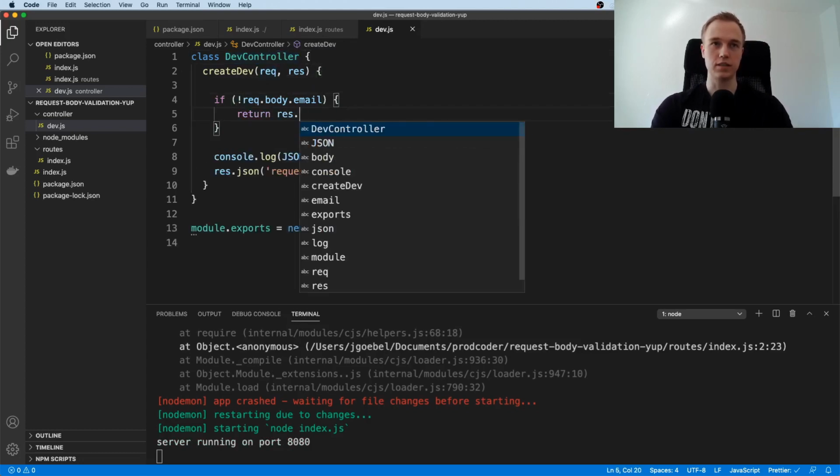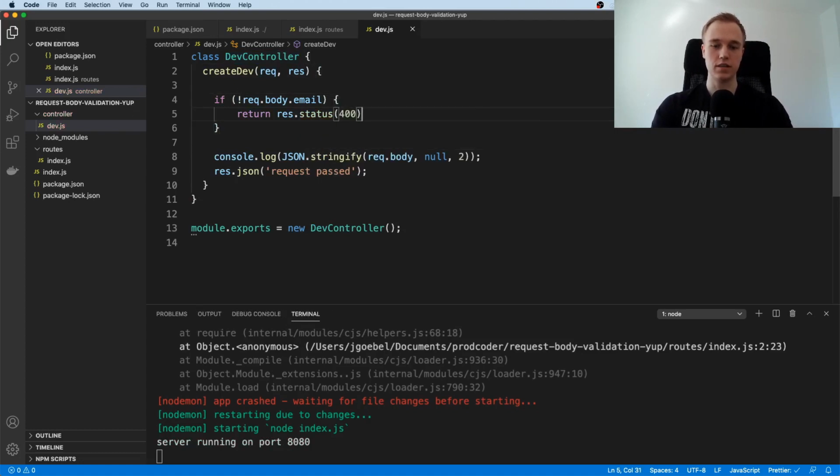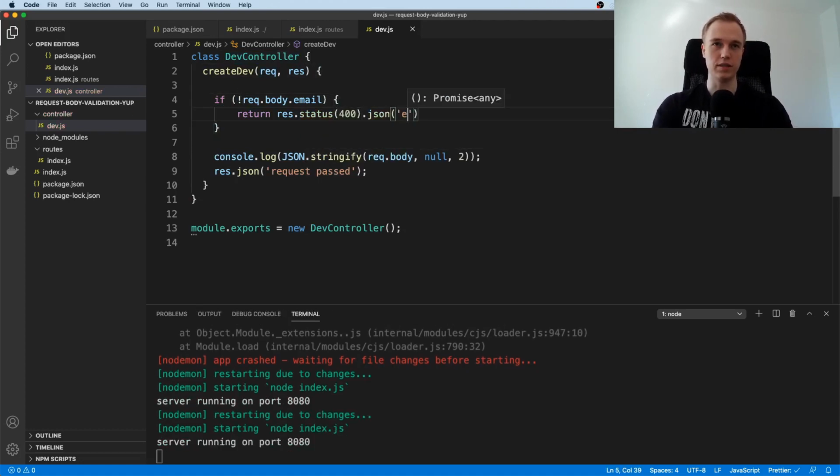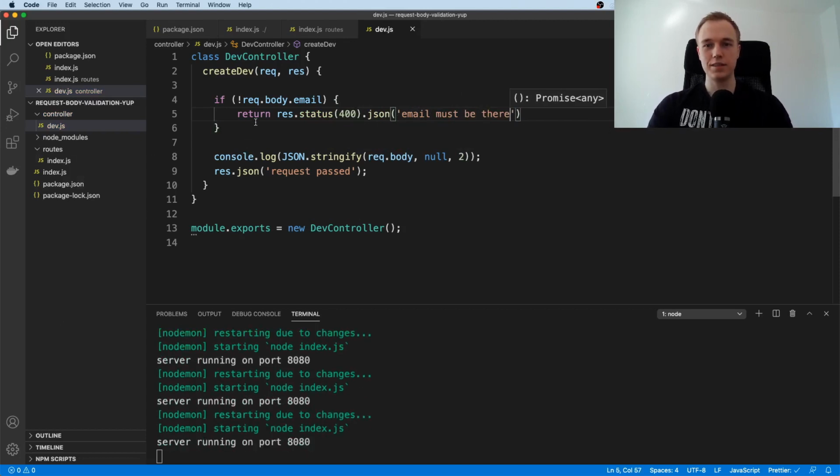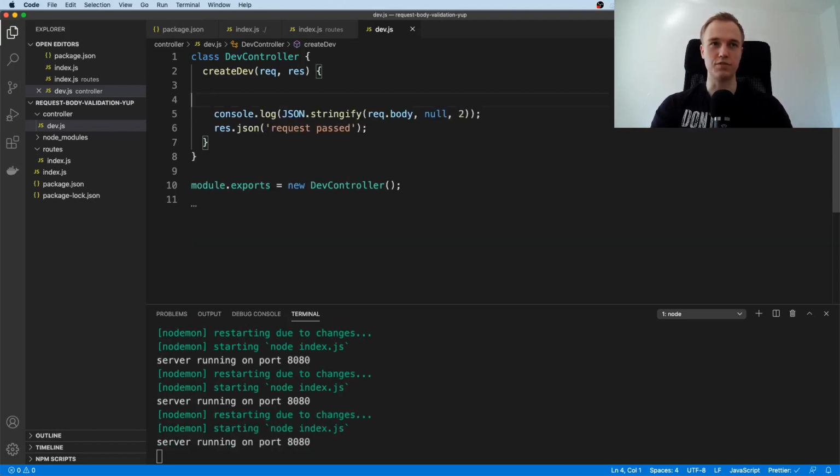Do something like this, status 400.json, email must be there. So, I mean, you can do that, but I don't think it's a very elegant approach, and it kind of pollutes your controller as well. So you don't want to be concerned with validating this inside of the controller. It should just be done up front.